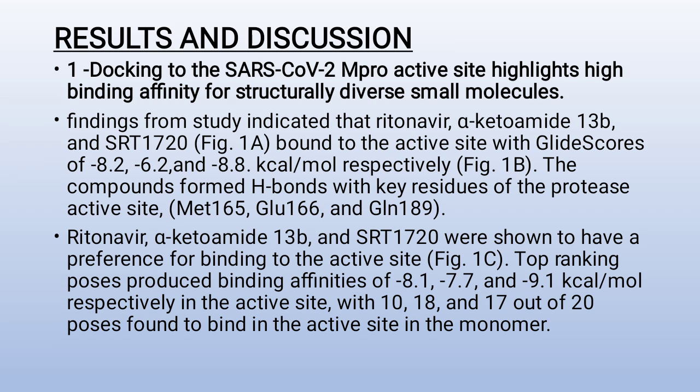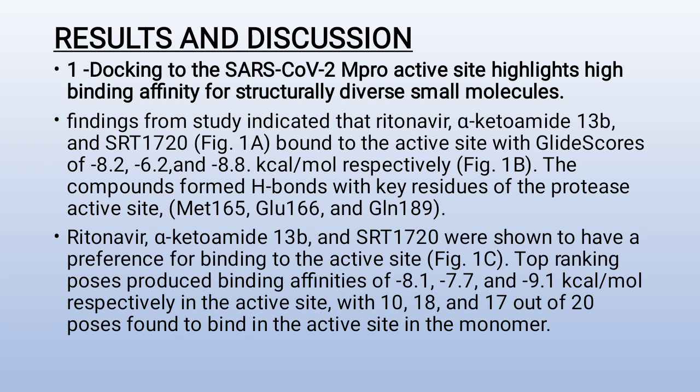Results and discussion. Docking to the SARS-CoV-2 main protease active site highlights the high binding affinity for structurally diverse small molecules. Study findings indicated that the three molecules bound to the active site with respective Glide scores, and the compounds formed hydrogen bonds with key residues of the protease active site at three different positions. The three compounds were shown to have a preference for binding to the active site.